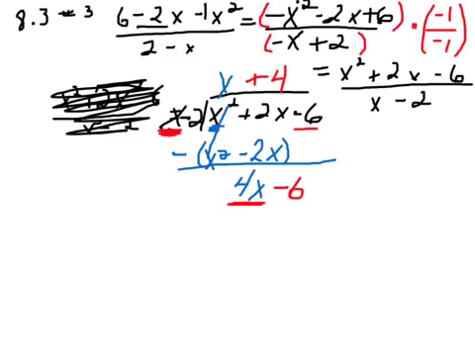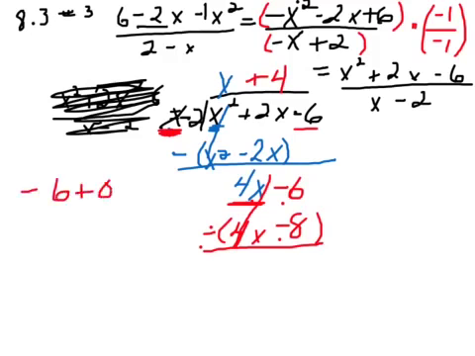All right, so 4 times x is 4x, and 4 times negative 2 is negative 8. And if you remember, what we do then is we subtract what we got from what we had. So what I'm going to do is put a minus in front, and I'm going to put this in parentheses because I've got to subtract each term. It's like I've got to distribute the subtraction sign. So you say 4x minus 4x, well that's 0, that cancels out. Then I have a negative 6 minus negative 8. That becomes negative 6 plus 8, doesn't it? And that's going to be a positive 2. So I have a 2 down here.